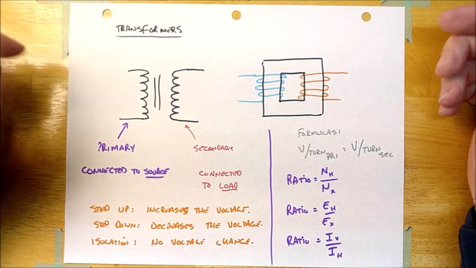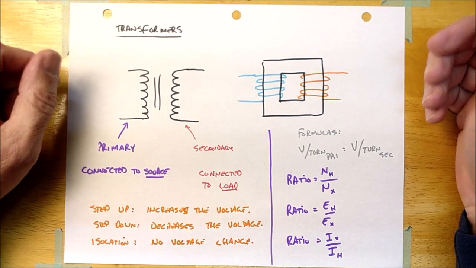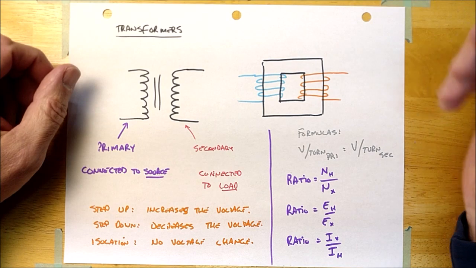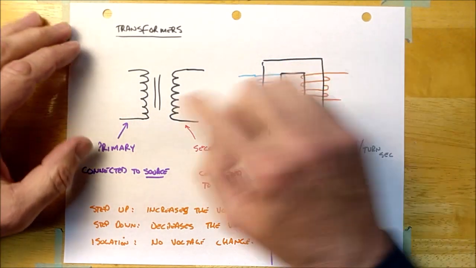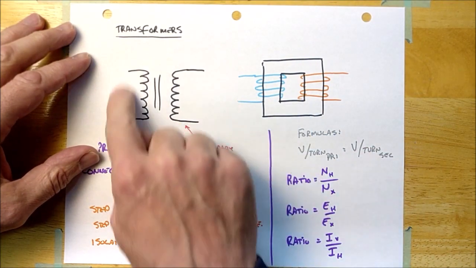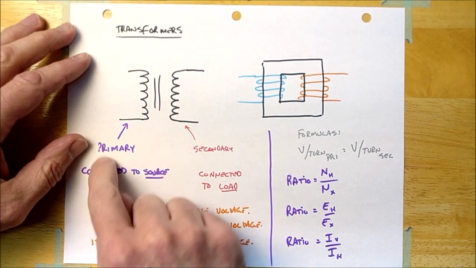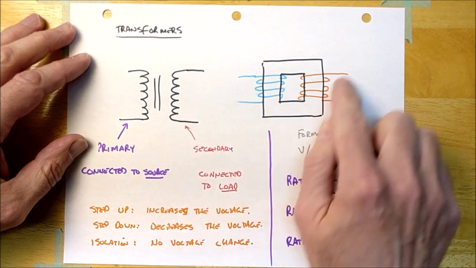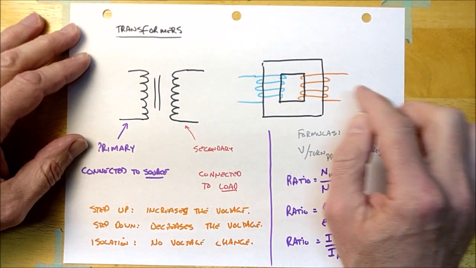So, what is a transformer? Well, a transformer is a magnetic machine, really, which is used primarily to change the voltage. And they only work in AC. I've got two examples of transformer drawings here. This is the one you're going to see on a schematic. It's got two windings. This one's the primary winding. Here's the secondary winding. And I've got the equivalent drawing here, but maybe a little bit more as to what's going on here.